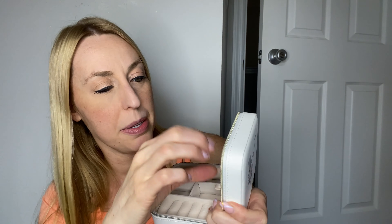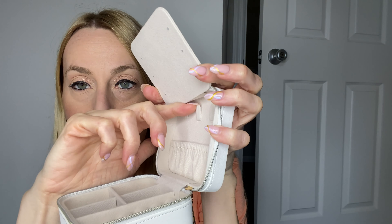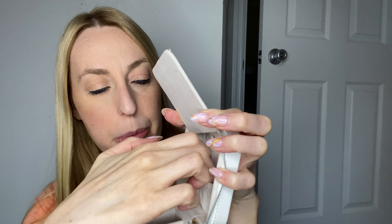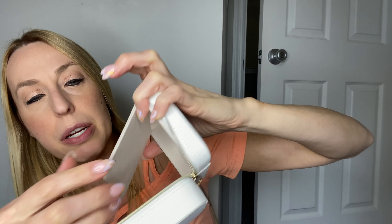I'm going to take off some more of that protective plastic. Then you have a place to put some necklaces — they hook right here and they hang down, and you put them in the little pocket to protect them. And then there are also places for some small earrings.